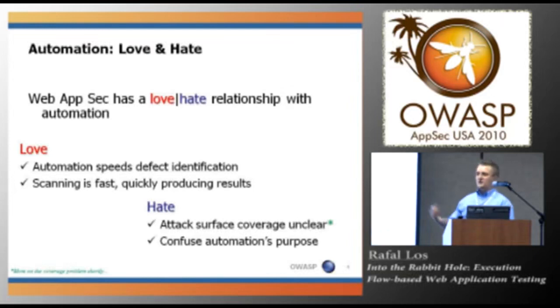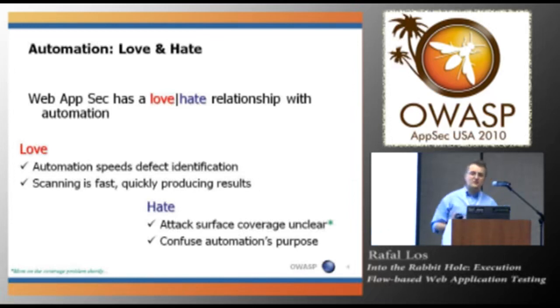So, some of us love web app automation for testing because of the speed of defect identification. And quite frankly, if I use the word scanning, it's not because it's a tool, it's just a concept, right? Scanning is fast and it quickly produces results. We're not going to speak to the quality of the results, but it can produce quick results, right? Whether they're great, okay, or poor varies by what tool you're using and how much work you've put into it, but it has quick results.